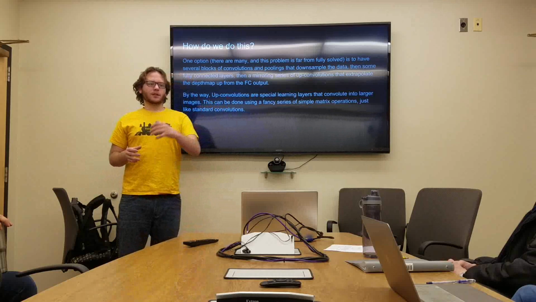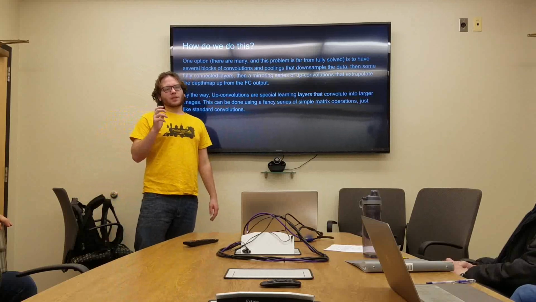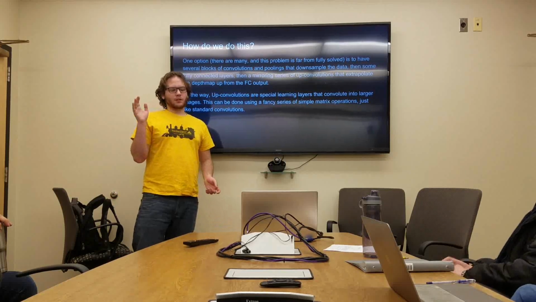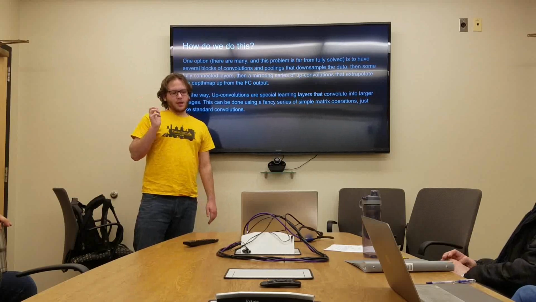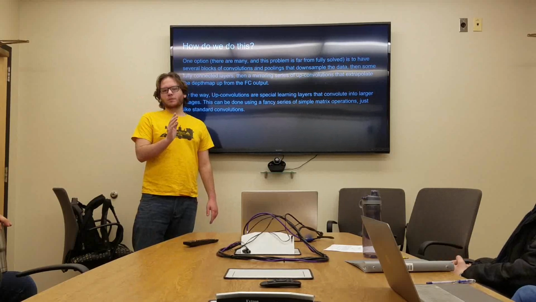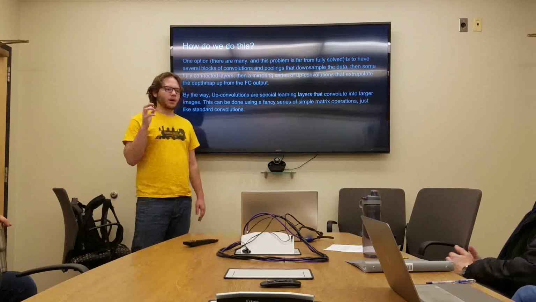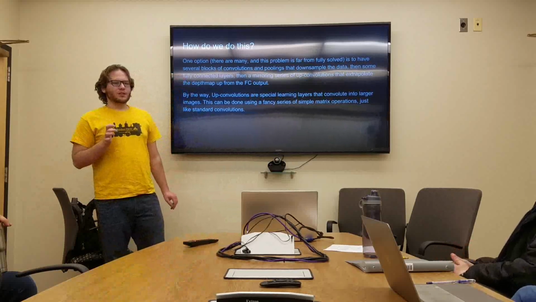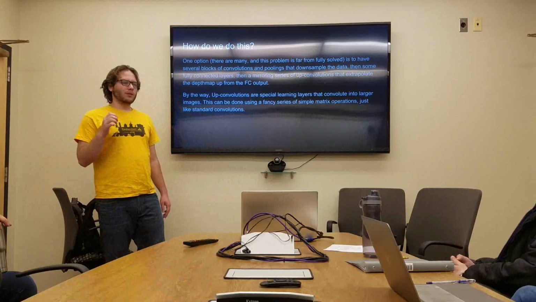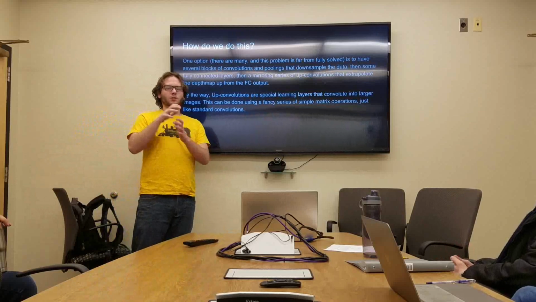It's downsampling and learning as it goes. But once it gets to the middle, it becomes a fully connected layer for a while. And then it goes the other way. It does something called up-convolutions, which are just a similar version of a normal convolution. It's just making the image bigger as it goes.